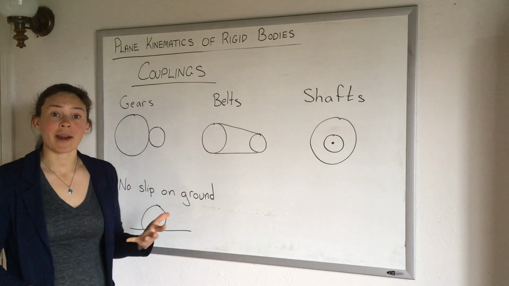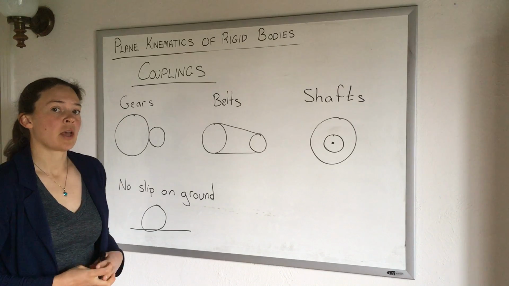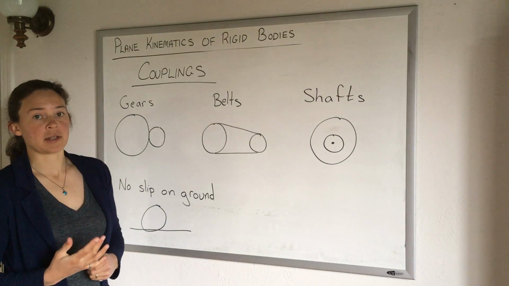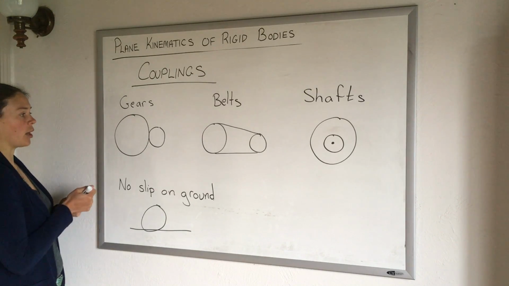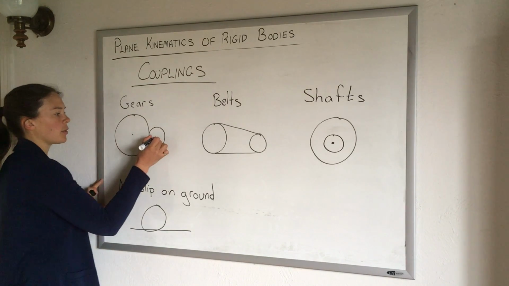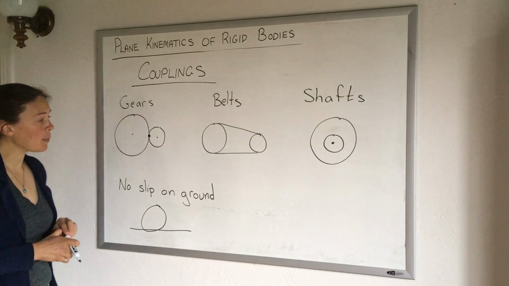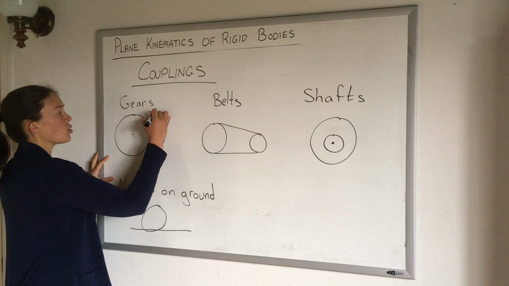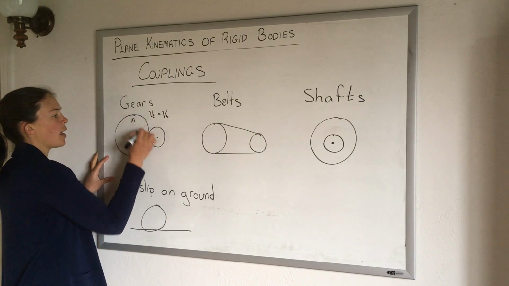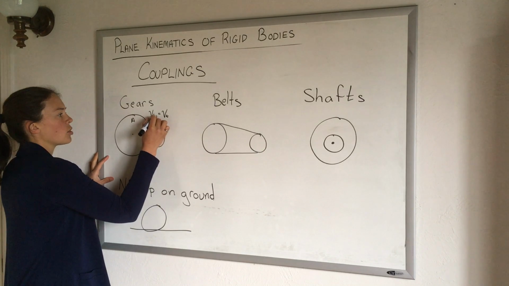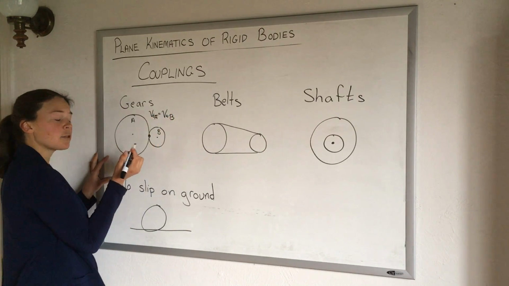As we do kinematics of things with size and shape, and we talk about coupled systems, there are 4 different types of couplings that we commonly see. The first one is what I would call a gear type coupling, and that's where these two things are meshing together here. And what happens at that point is the tangential velocities have to be equal. So if we call this gear A and gear B, the tangential velocity of A and the tangential velocity of B have to be the same.